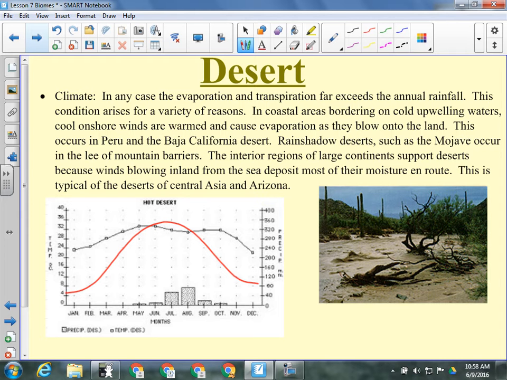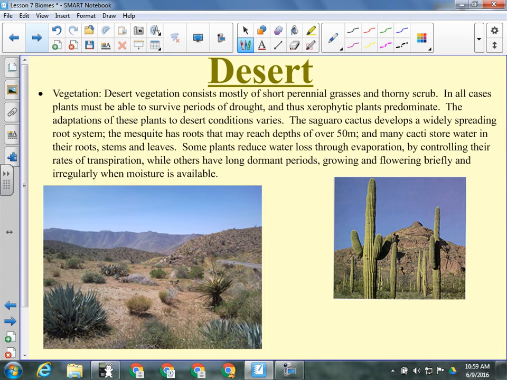All right. Sometimes deserts can look like this, a combination of sand as well as rock, and you can see there are some green things growing there. Some stuff does grow in the desert. The saguaro cactus does fine, mesquite bushes do fine, things like that. They just have to be very adapted to long periods without any water. We get rain shadow deserts like the Mojave, or equatorial deserts like the Baja, which is more of an equatorial desert simply because the winds that come off the ocean there are hot and dry. And then you've got rain shadows like the Gobi Desert, which is behind the Himalayas.